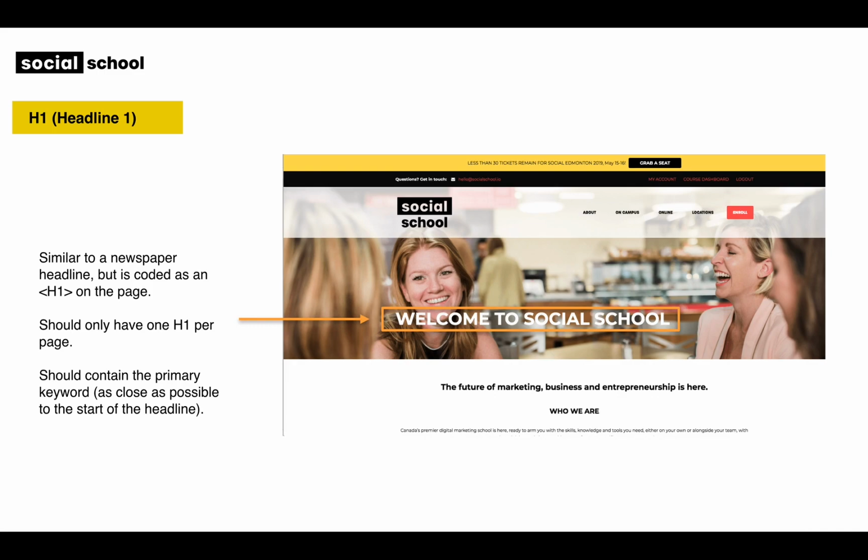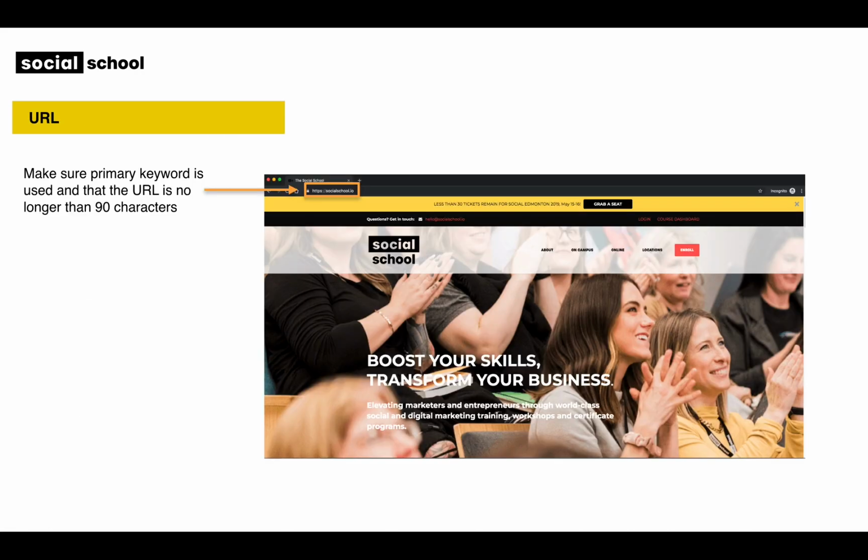You should try to fit the primary keyword as close as possible to the start of the headline. You don't really have a character limit when it comes to these things. It can be as long as you want, but bear in mind you want it to be punchy, short and a little description. And it should look good on mobile. If you make it too long, it might get a little smushed. So just put yourself in the user's shoes and work with your designer as well, just to make sure it looks good. But again, Google's going to crawl this page and see what is coded as an H1 on this page, and it's going to count that towards SEO, as a ranking factor for that page.